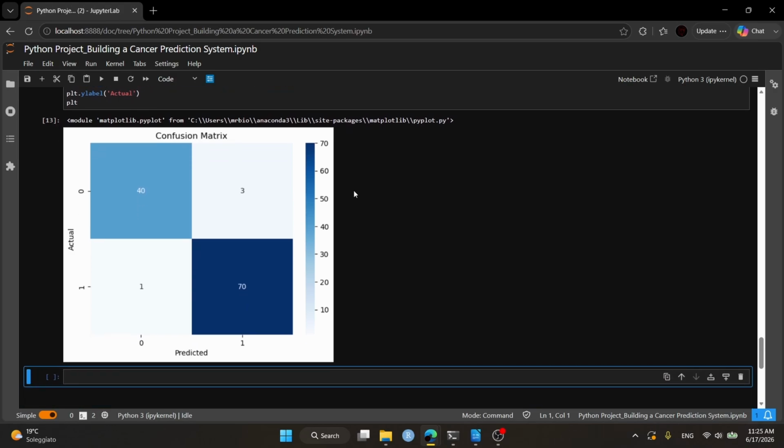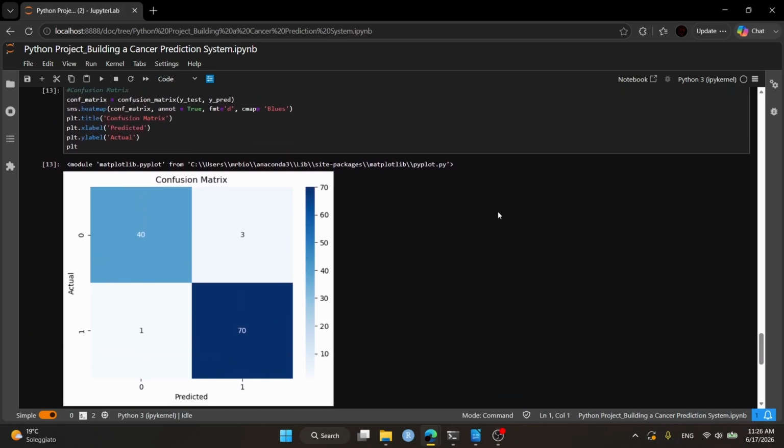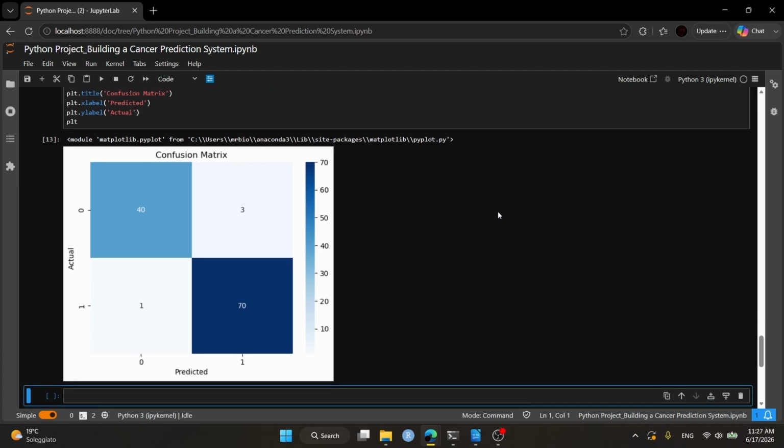And here we have it. So, here, confusion matrix, y test, y predict. This creates a table comparing actual values, which are the true answers, and predicted values or model guesses. Heat map to make the heat map. Annotation, annot=True, shows actual numbers inside the boxes. FMT displays numbers as integers. X-axis predicted values and y-axis actual values.